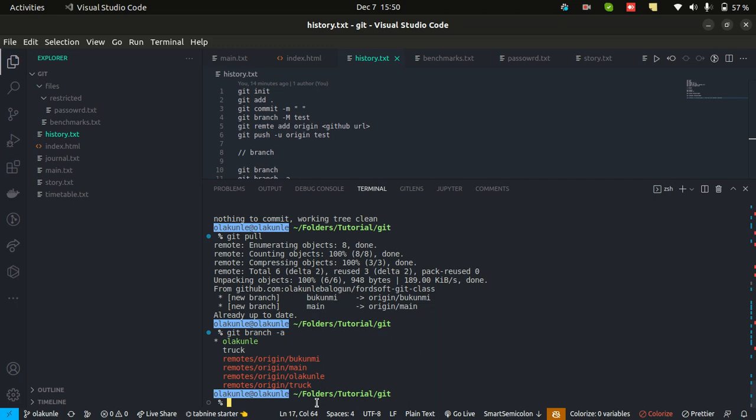So that's what we'll be doing next week. You understand what I'm saying? You have your code in your own branch, my code in my own branch. The two are still on your system, but they are not in one branch. To have different codes in one branch is what they call branch merging. Merge. You understand? So today we have done pushing and pulling, and we have done a little bit of branching. So from here we can continue in our next class.